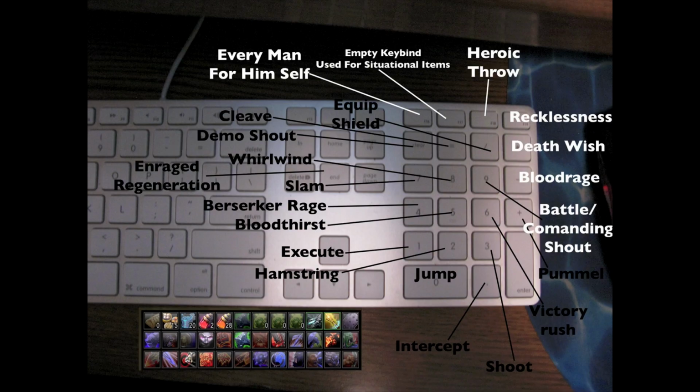I have my keybinds mapped to my keypad. I use a total of 22 individual different key bindings, and this is the mapping for them. The only keybind that you cannot see is what I have Heroic Strike bound to, which is my mouse wheel.